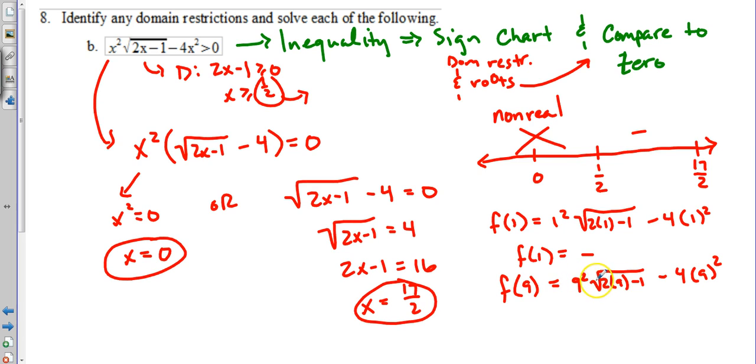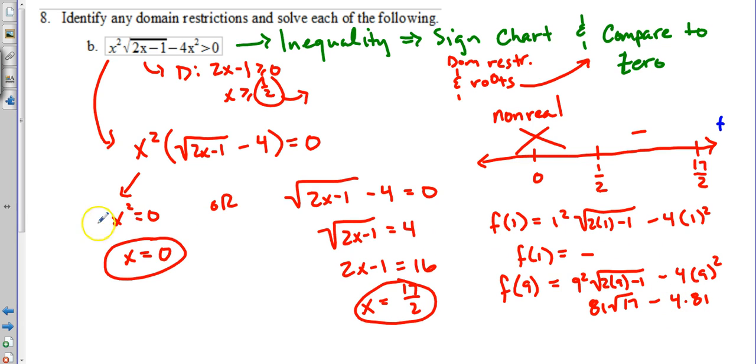So this is 81 times the square root of 17. That's going to be positive. This is 4 times 81. We don't have to find an explicit answer for this. We know that the square root of 17 is just above 4, so this is just above 4 times 81, and that's positive. This second term is 4 times 81, so it is going to be a little bit smaller than the first number, which tells me that our values on this interval are positive, because the first term is going to be greater than the second term.